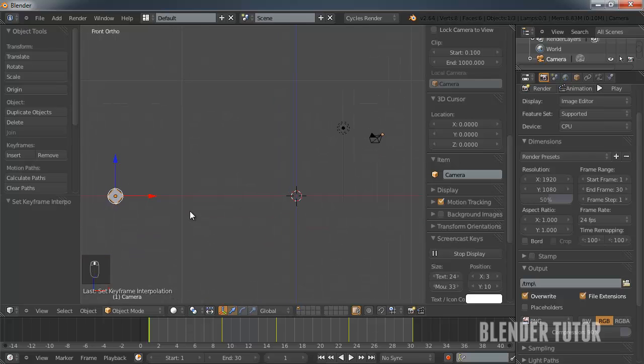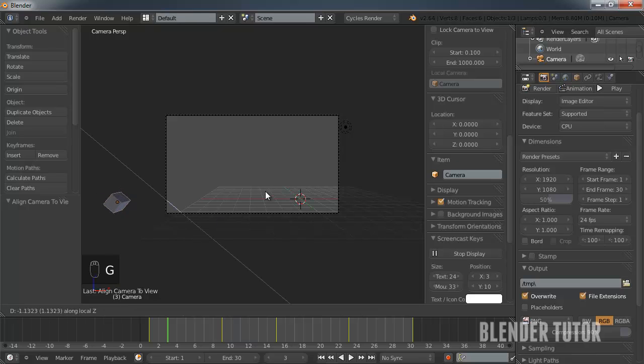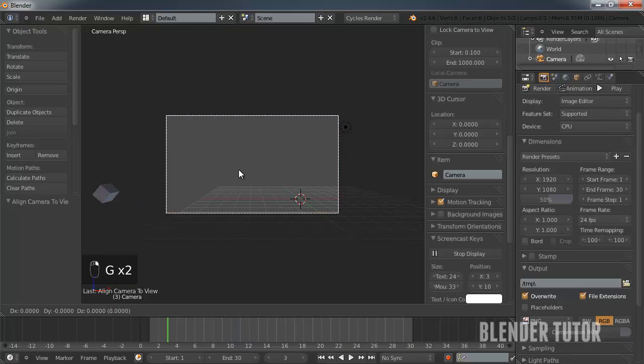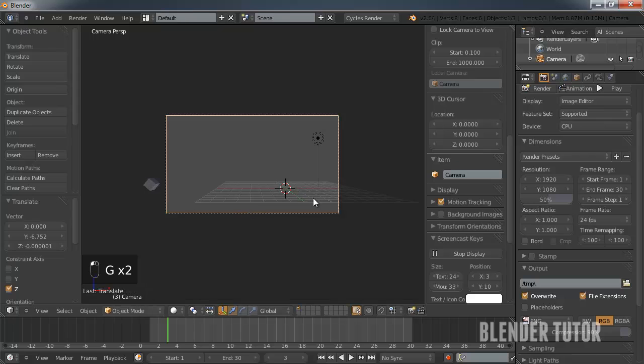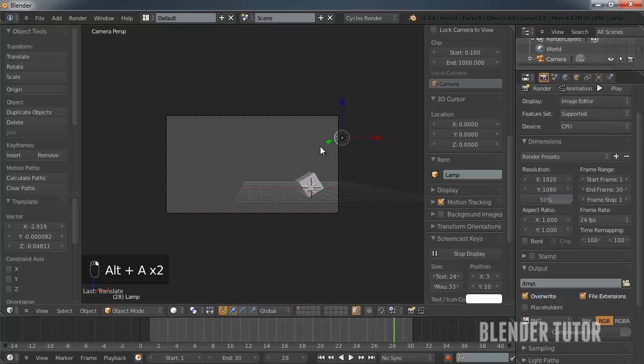So say I'm going to move my camera like right here, and I'm going to frame it a little better, so I'll move it back a little. I want to see the entire animation in my viewport. Okay, and then I'll move this over here.